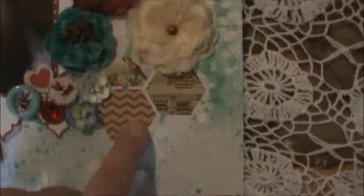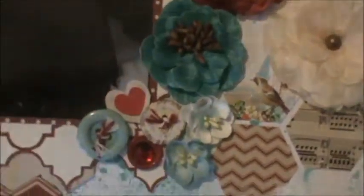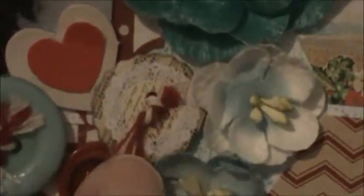Down here, this is a sticker from the sticker sheet. This is a chipboard piece. These hexagons are also from the sticker sheet. These flowers are from Bow Bunny. This one is a Petaloo flower, and this is also Petaloo — these tiny little ones. I love using those. From the same collection, the All is Bright collection, I have a button, another red button here with a bling on it — this is a chipboard button. And I used some twine, Baker's twine.